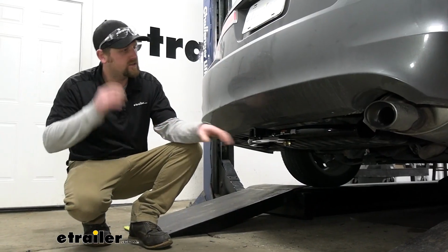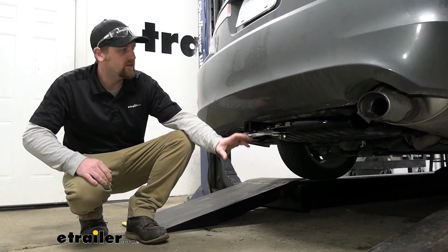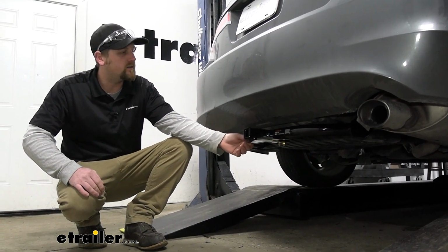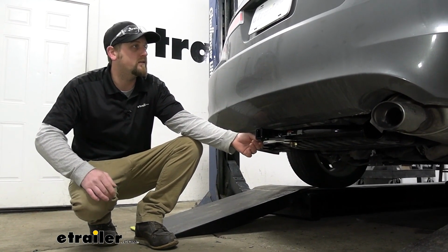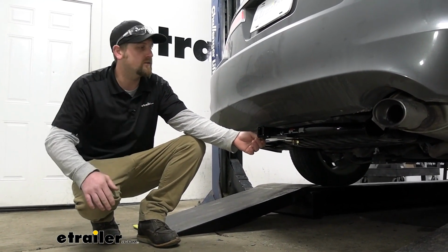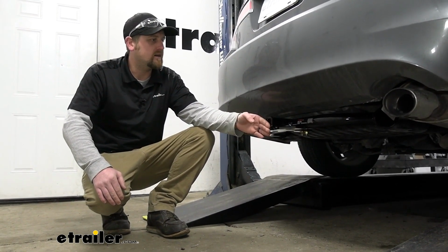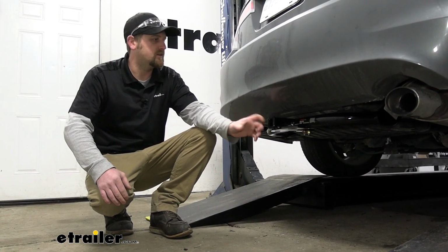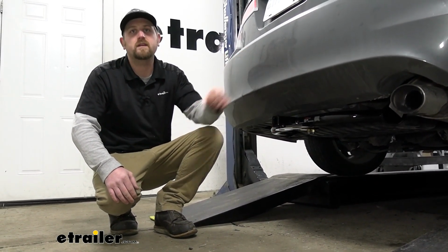In terms of the appearance, this one is going to be visible, but honestly, it doesn't look too bad. It sits up tight against the bottom of the car, and that should really help out with ground clearance and stuff like that too, being that these do ride somewhat low to the ground. And I noticed the end of the receiver tube opening comes out just a little bit, and I feel like that's beneficial because it'll give us a little more clearance in terms of being able to use folding type accessories.